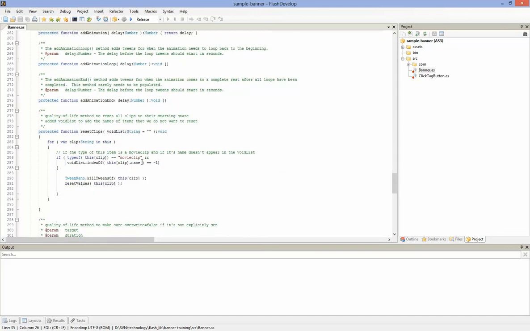Reset clips is another quality of life method. This is just to help reset things in the beginning. Our method up above, find movie clips, actually goes through movie clips and embedded movie clips and all the nested movie clips within your main timeline, and it will take all the default values and store them on an object that it calls init values. And that way at a later time you might want to say, look, I want you to just tween to the X or the Y, whatever it was set up as, where I left that particular instance in the IDE.